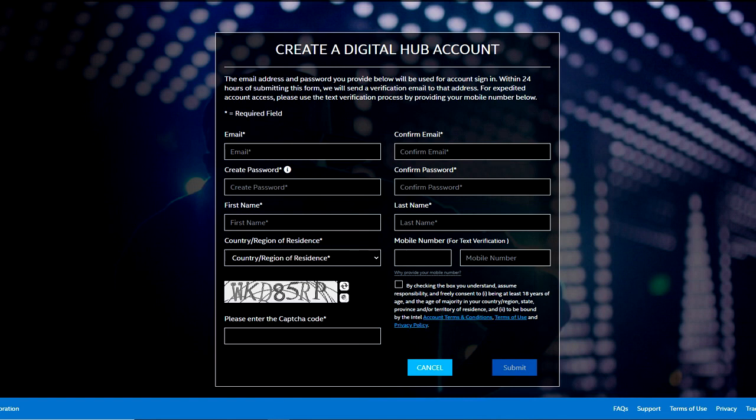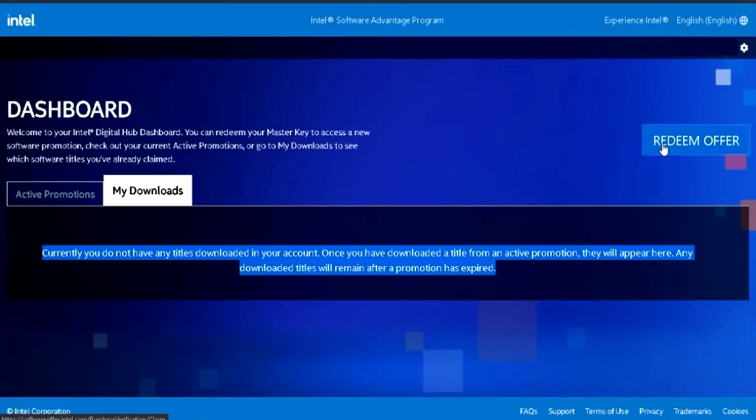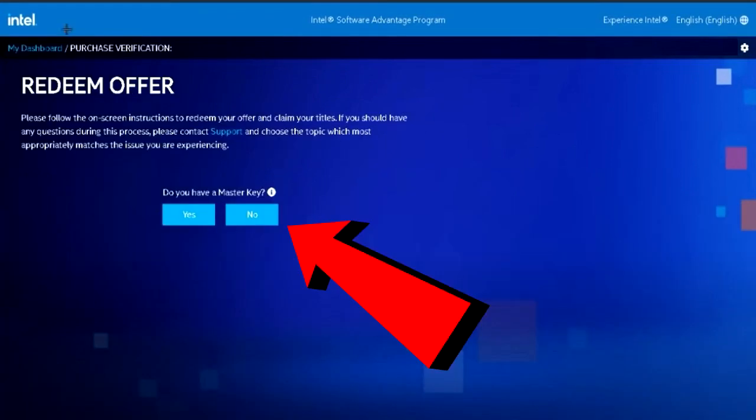Okay, guys, it's pretty simple. It's not that hard at all. It takes 24 hours, by the way. But if you already have an account, just sign in, and once you do sign in, click on my download, click on that, and then click on redeem offer, click on that.